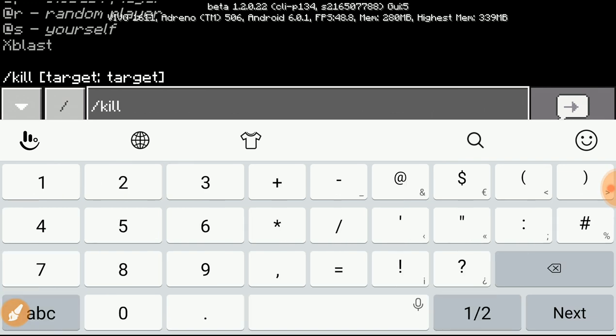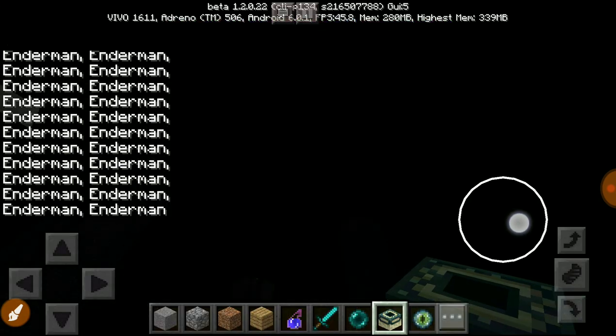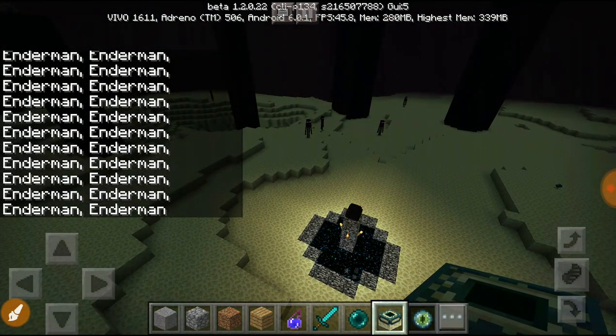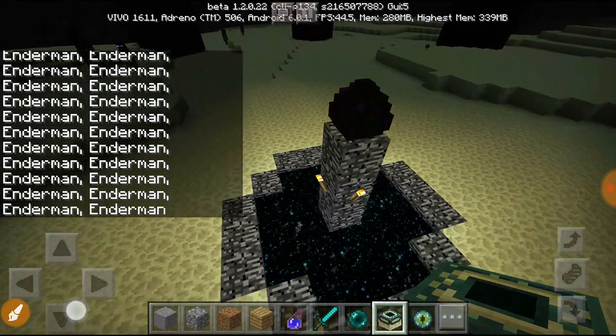We'll do at the rate E. All entities. So all entities are not dead. Everyone is dead. They are also dead. They're dying rapidly. So guys, this is called the Sacred Pool of Dragons.